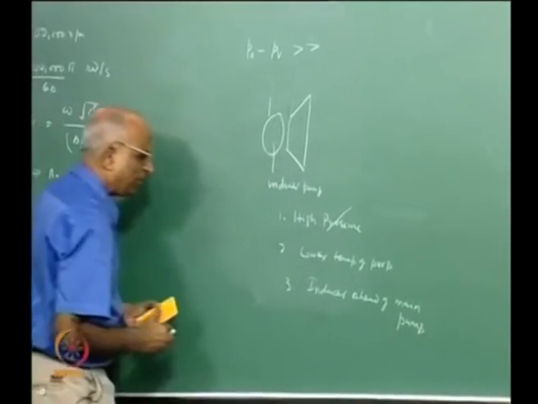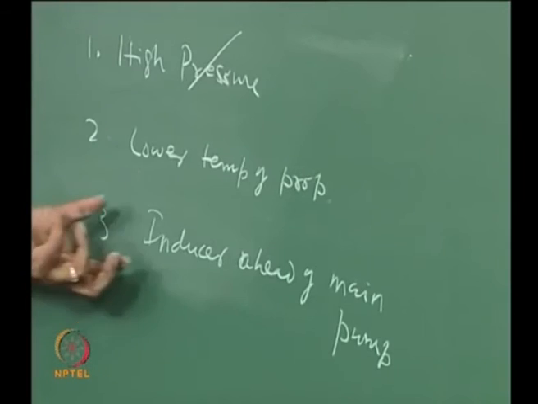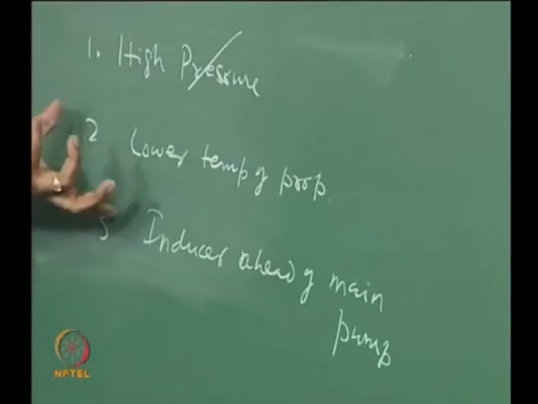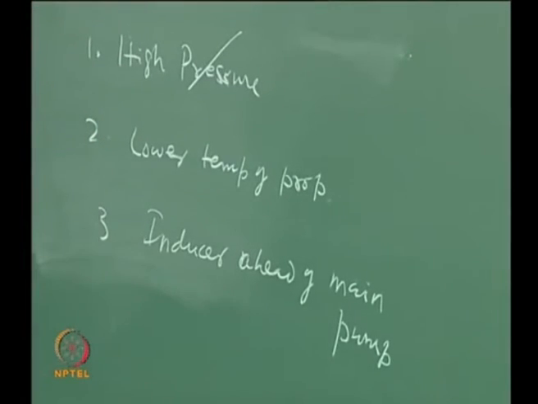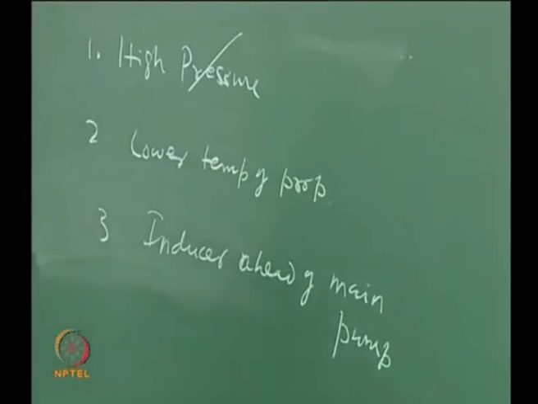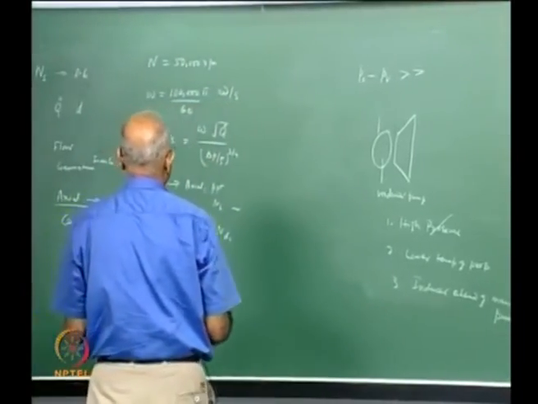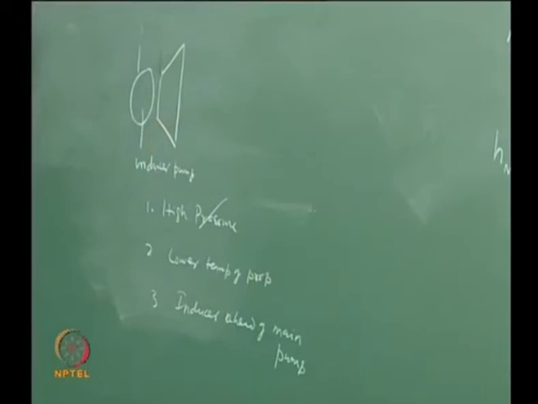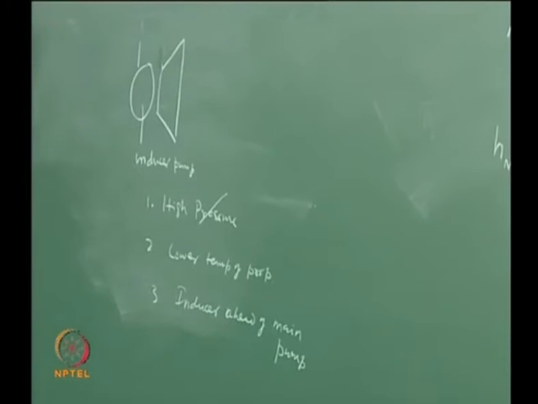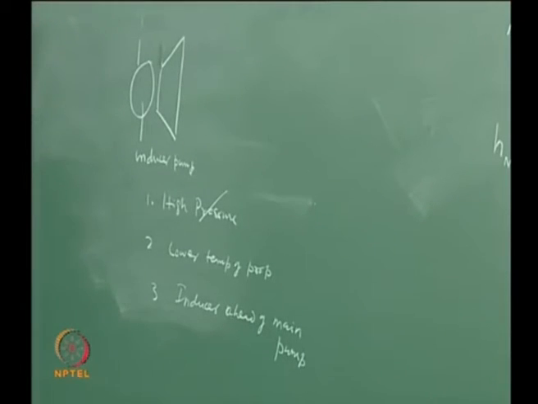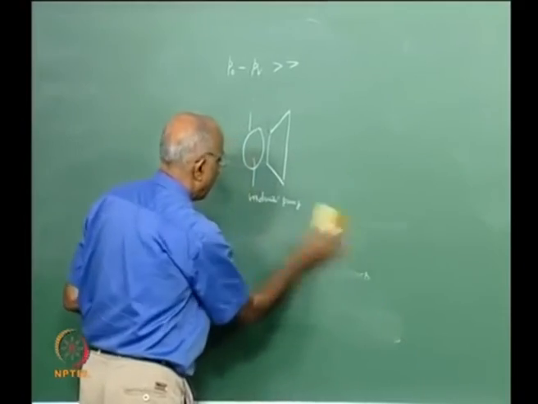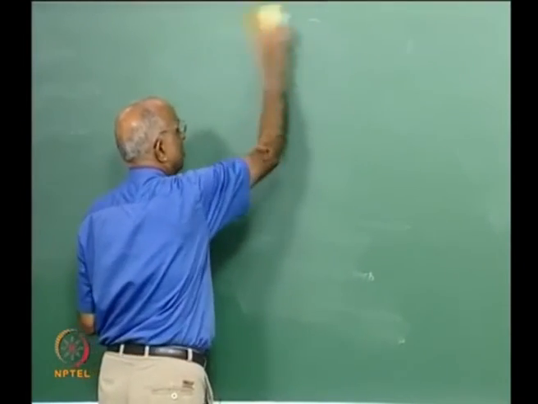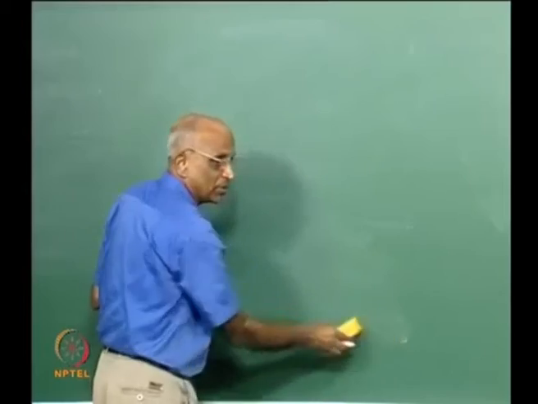Therefore, people who work with liquid propellant rockets will talk of an inducer ahead of a pump, and this is the reason why it is done. I think this is all about turbines and pumps. We reduce the problem to one of non-dimensionalization. We talked in terms of a specific diameter, we talked in terms of a specific speed, and said there will be similarity when the non-dimensional parameters are the same, and we will be able to quantify the performance, and normally the performance is always expressed in terms of these non-dimensional parameters.